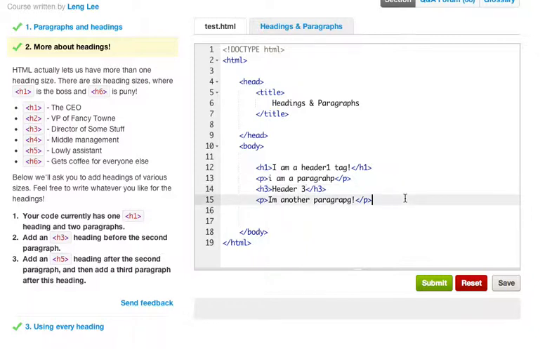Okay, so it wants us to add a heading 5, header 5, and I just say these in the size difference. So like if I say heading 1, I mean an H1 tag. It's just easier to say. So we can just say header 5. And now it wants us to add another paragraph. And we can say para.